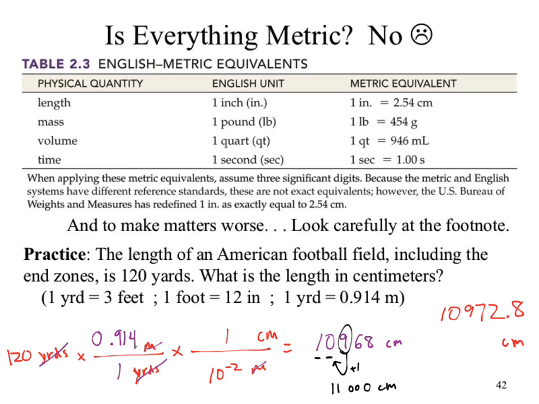How about your answer? Yeah, but wouldn't that be estimating it, and that wouldn't be exactly what it is, though? No, we'll come back to that in a second. 11,000 centimeters. So now we're not looking for an exact number. Okay. So, and this is something that students like to fight on. Well, isn't this now an estimate, not exact? 120 yards is only as accurate as those 2 sig figs. We're starting with an estimate.